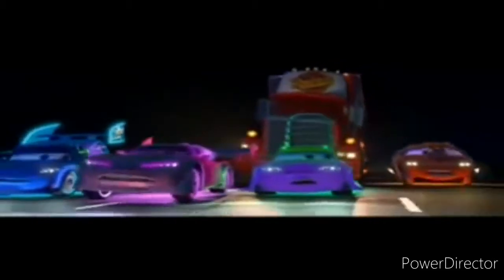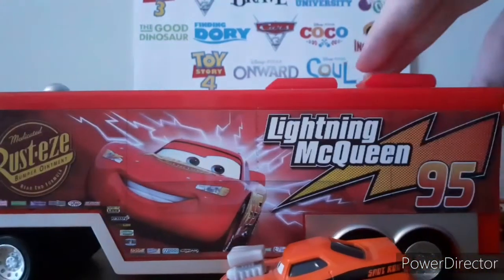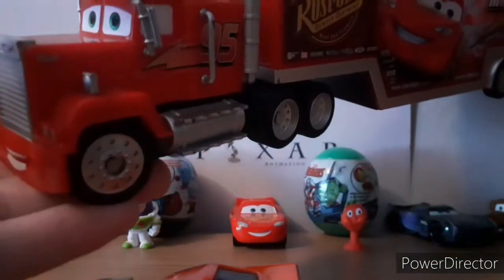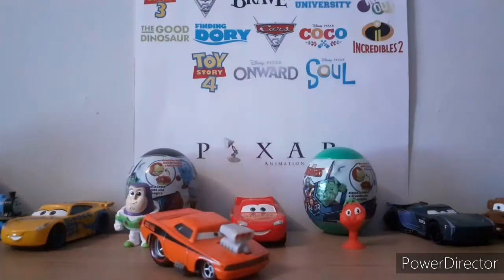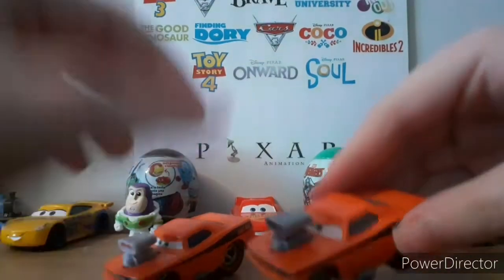Oh no, Snot Rod, he's gonna blow! As you all know, Snot Rod is one of the cars that pushes around poor old Mac, and of course knocks out the queen with his door. So he falls out of the door. This is a plastic Mac playset, so it is a little different from the Mattel Mac you are used to. Now this Thailand Snot Rod is in fact one of my favourite Thailand versions, because as you can see right off the bat, his expression is whoa.